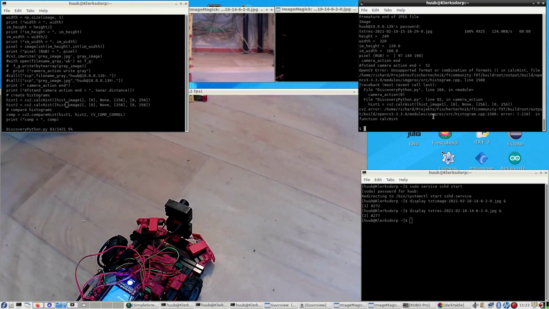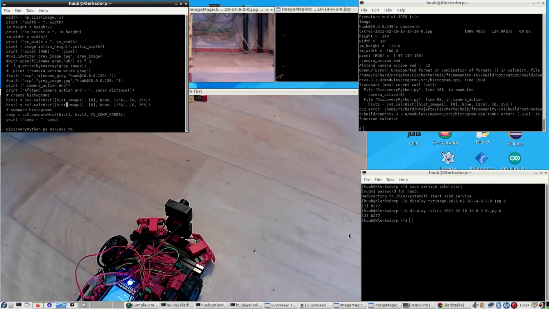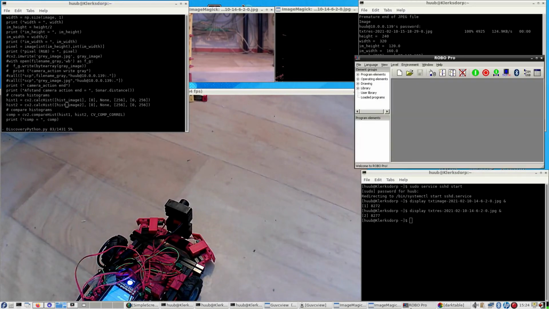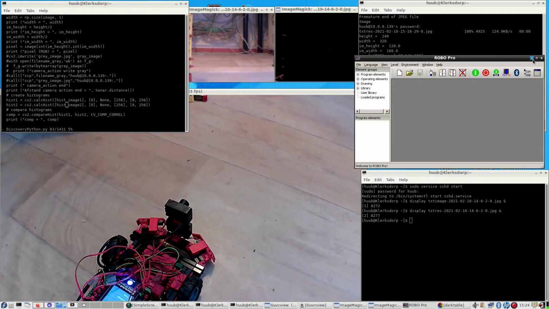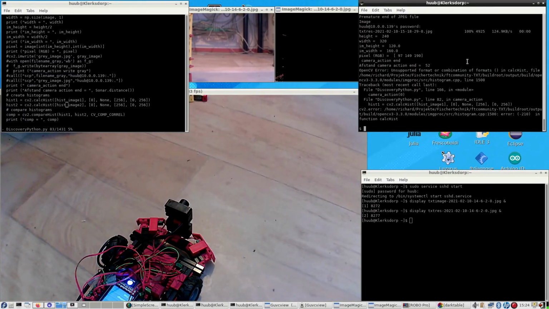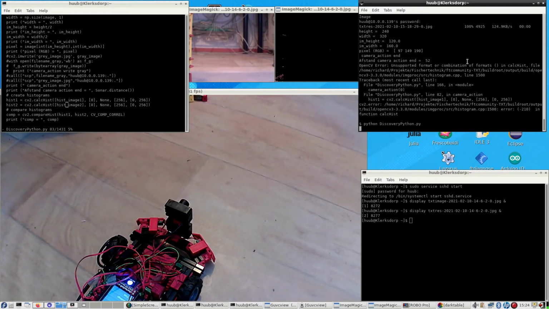I can do it again, of course, see whatever happens. That is how much energy does the battery have left. 8.5 volts. Oh, that's okay. So, going again. There we go.